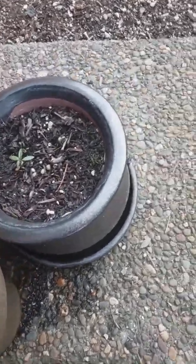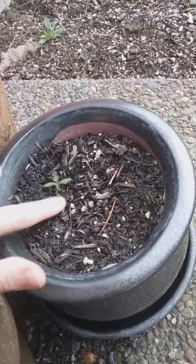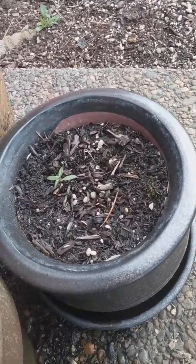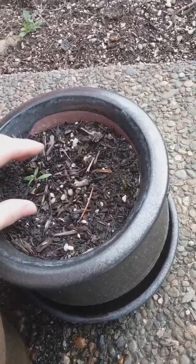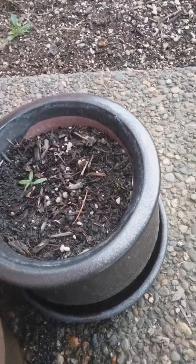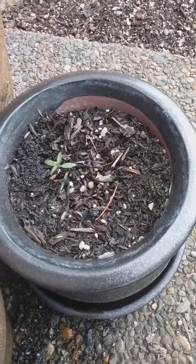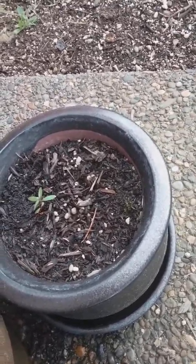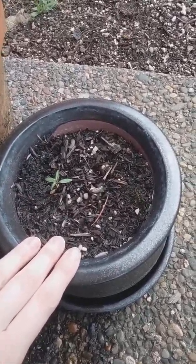And over here, I'm really excited. This little teeny tiny baby is lavender. Doesn't look like much right now, but basically last year I pretty much gave up on growing any lavender because I kept planting the little heirloom seeds and they would either die as soon as they were exposed to the elements, or they wouldn't grow at all. So finally I just dumped the last bunch of the seeds into the soil and just put it on our back patio over the winter.